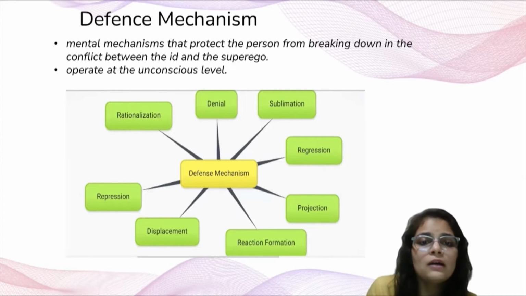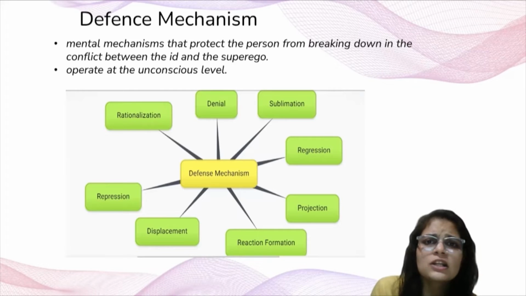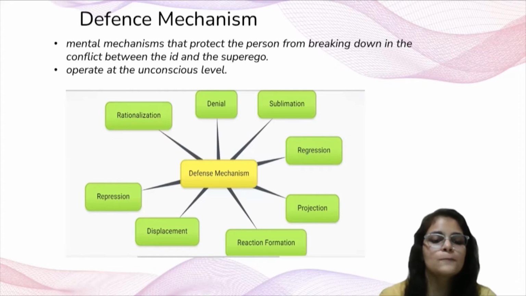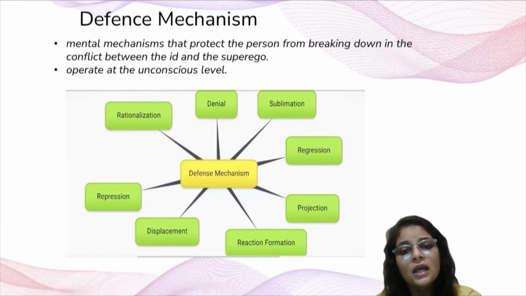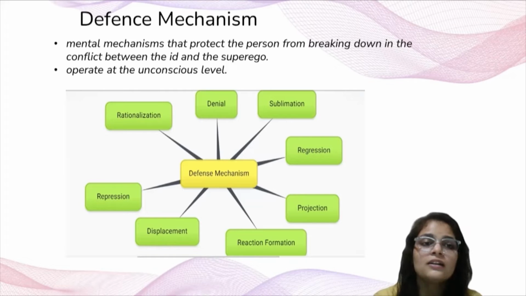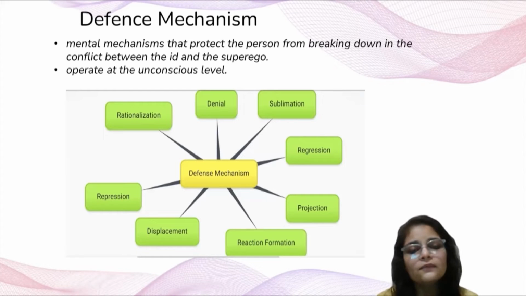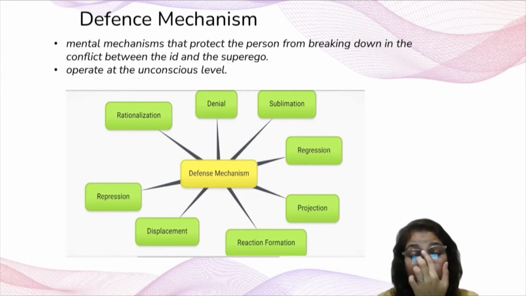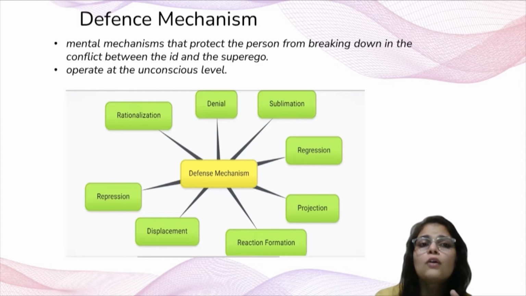First, we will learn about rationalization. Rationalization can be understood as giving a justification for your wrong deeds or inappropriate behaviors, like justifying that others are cheating, so I can also cheat. Moving on, denial. Denial is when one refuses to accept the situation or thought as it is, because acceptance will lead to uneasiness, distress, and anxiety. Denial is very common when there is a death of a very close or loved one.